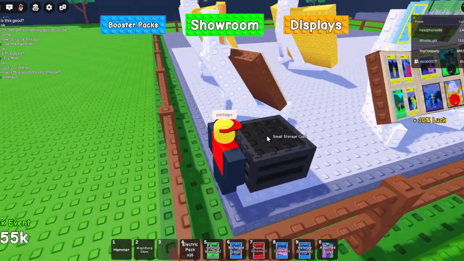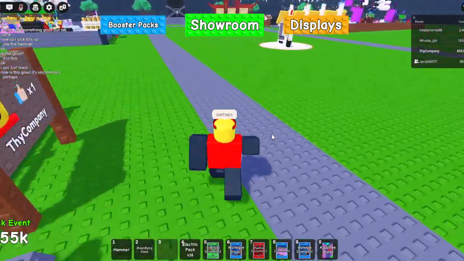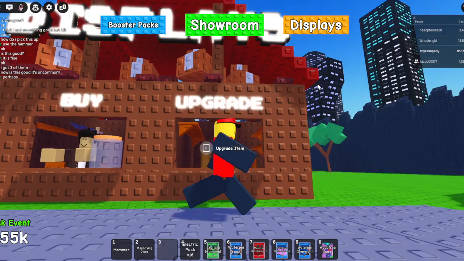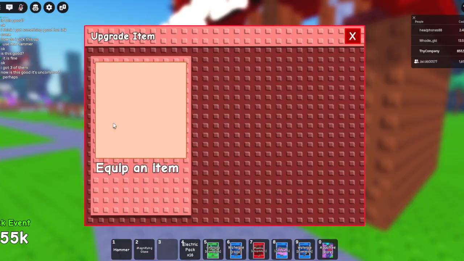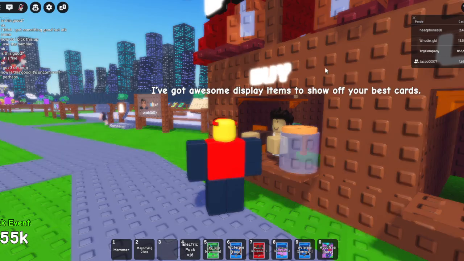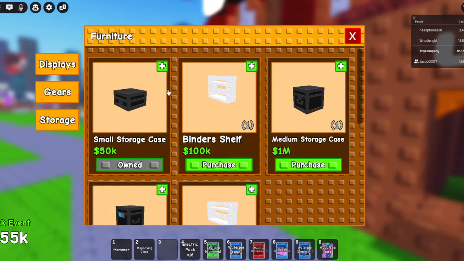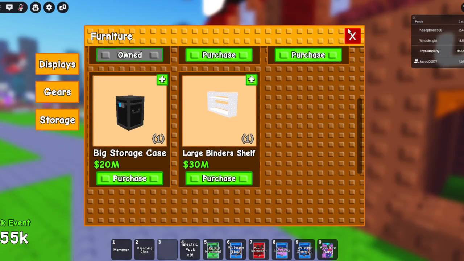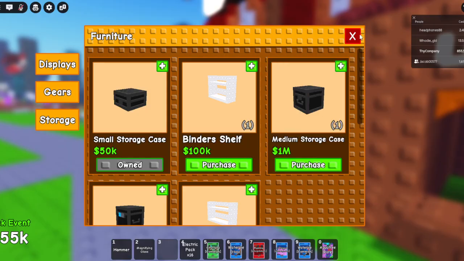Let's see. I want to see how much I can get. I want to get a larger storage case, not the small one. So I'm going to go to my displays here. Is an upgrade. What's the upgrade do? Equipped an item. I don't have an equipped one. What about buying something? Let's see. What do we have here? Any storage? Oh, here we go. Storage. Got to scroll down a little bit. Medium storage costs $1 million. That's a lot. Well, how much? Can I get more information? You can get 500 cards in the medium. Okay. That might be worth it.